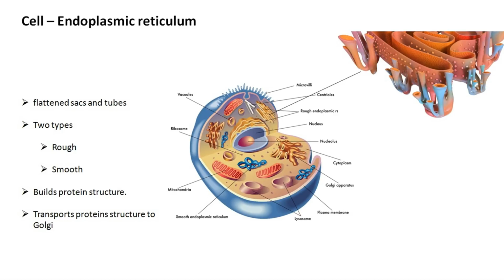The main function of the endoplasmic reticulum is to create the protein structure required by the different organelles in the cell. If you see, the different organelles require the proteins to do their function, but they require the proteins in different structures. And it is the endoplasmic reticulum that knows in which structure to fold the protein so that the organelles can use it. So the endoplasmic reticulum creates a structure and carries the protein to the next organelle, which is the Golgi apparatus. And let's look at what the Golgi apparatus does.